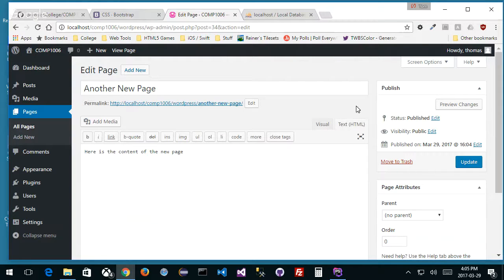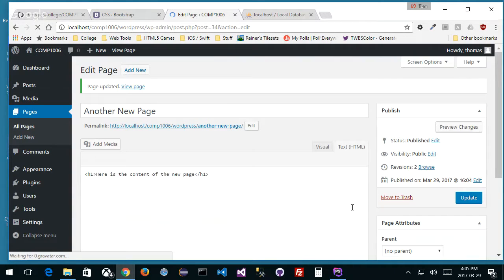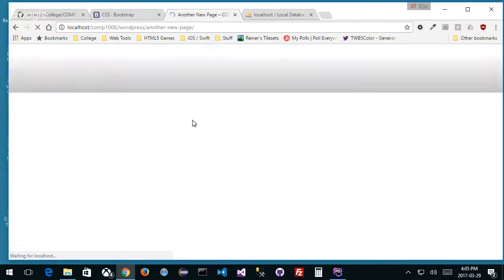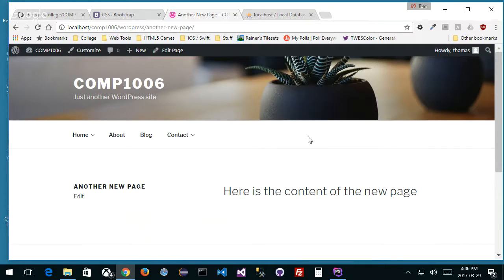And I can also, because I'm in HTML view, add in an H1 tag, right? Which you guys should be able to do too, because it's just injecting HTML content, right? But it may not work. See, in here, they're actually looking for H1s, right? I can put these in, but they'll be stripped. These tags will be stripped because that's what they do to protect themselves. If I click update, and you can see if I go back to my page, if I want to view my page, I can click on view page, and then here's the content.